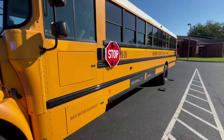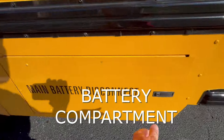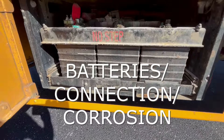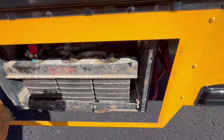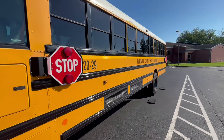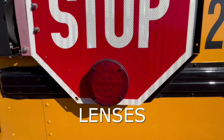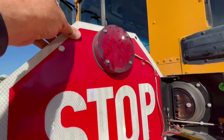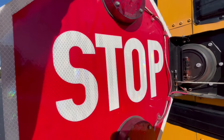Looking down the side of the bus, we will check three areas. We'll start with our battery area — we want to open up the compartment and check to make sure we do have batteries, and also check for corrosion and any lack of connection. Also on the side of the bus, we'll check our stop sign — we want to make sure that our lenses are not cracked or damaged and that our reflector is intact and in good condition. We'll open it up and check the lenses here — make sure there's no cracks or damages and that our reflector is in good shape.